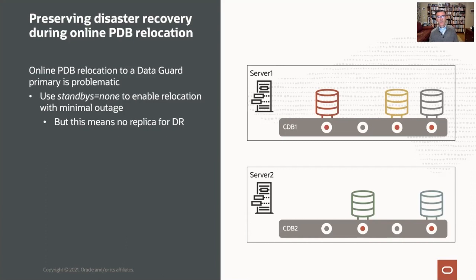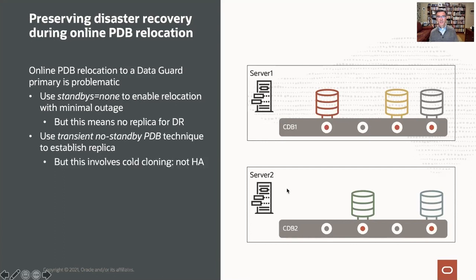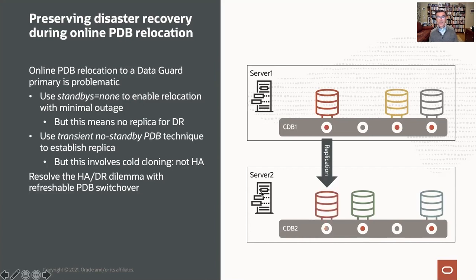Let's say we want to migrate PDB red from top to bottom, as shown here. We start by creating a refreshable PDB in the CDB to which we wish to relocate. Of course, this serves as a replica for DR purposes. If the top CDB fails, we can recover using the replica in the bottom CDB. When we're ready, we execute a switchover. The associated role transition achieves the desired result. The PDB is now in the bottom CDB as a primary, and its replica in the top CDB can be used for failover purposes in the event of a disaster.